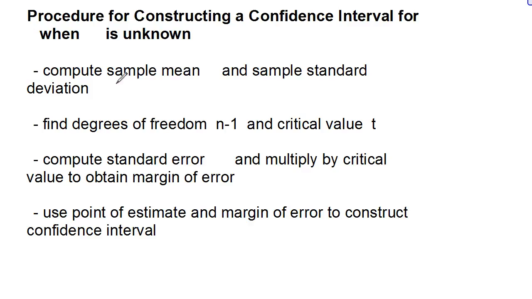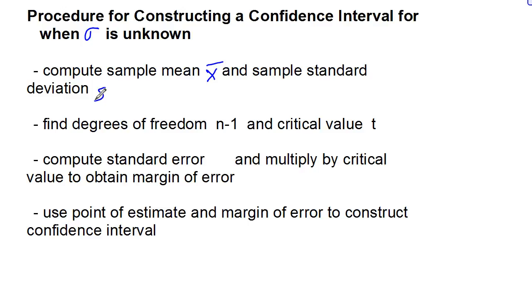So now then, when we have this, we're still going to construct our confidence interval in the same type of manner that we did whenever we were using the Z, except we're going to just replace it with a T. We have to make sure that we compute the sample mean and the sample standard deviation, S, because we probably don't know it.